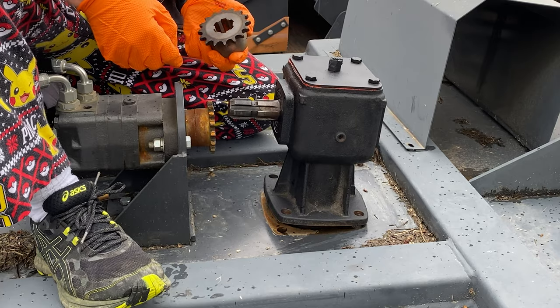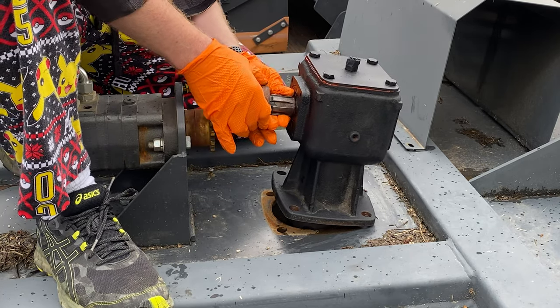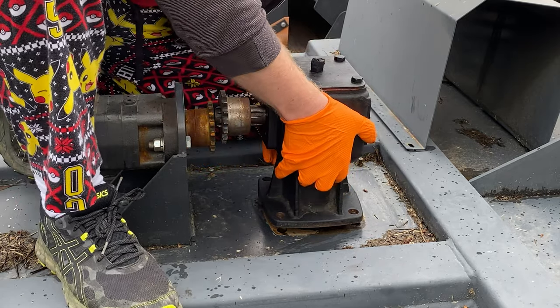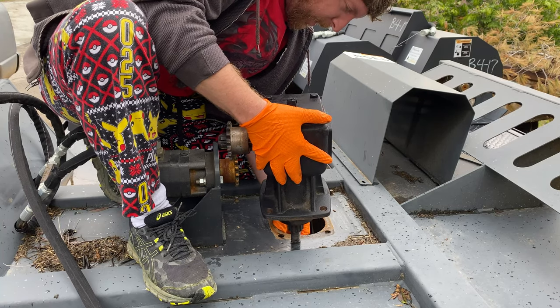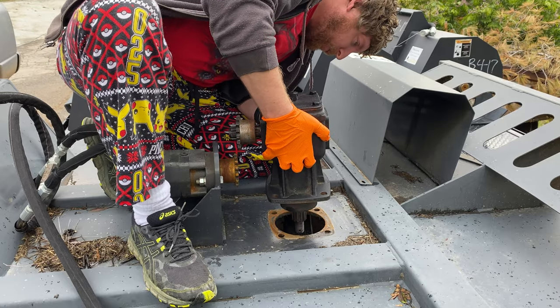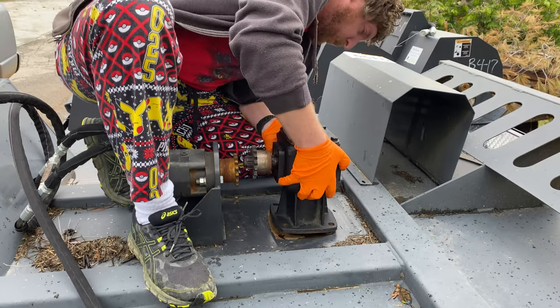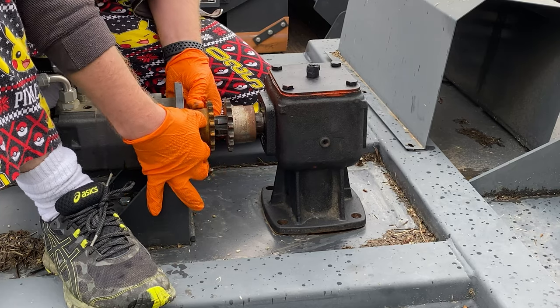These are just splined, so they can just float on here. There we go. The mower blade is down below. I'm just trying to get the splines lined up so it will drop into place. There we go.